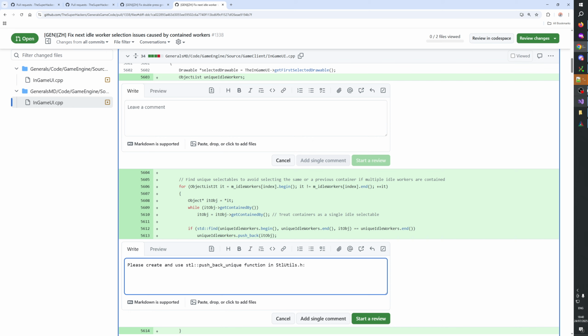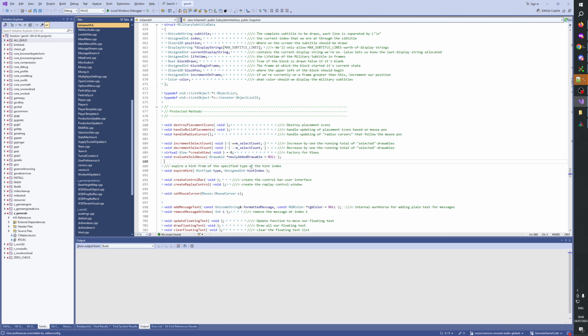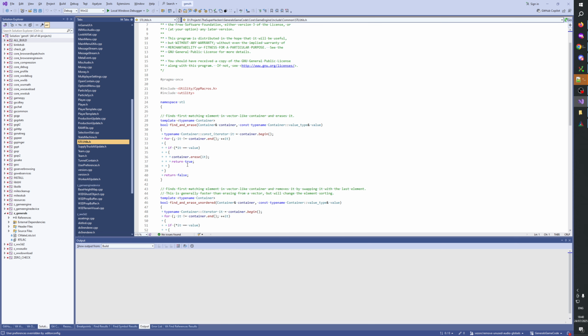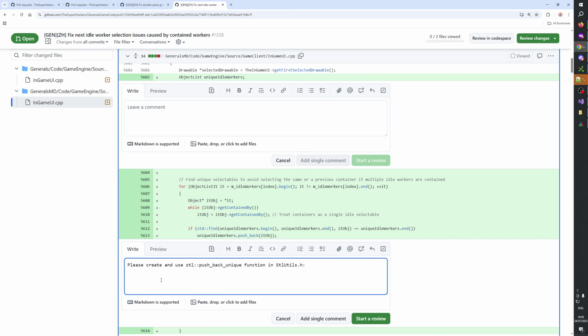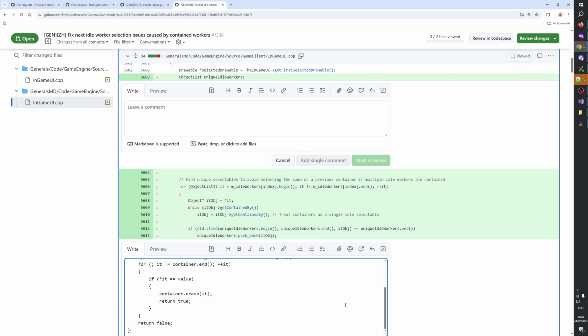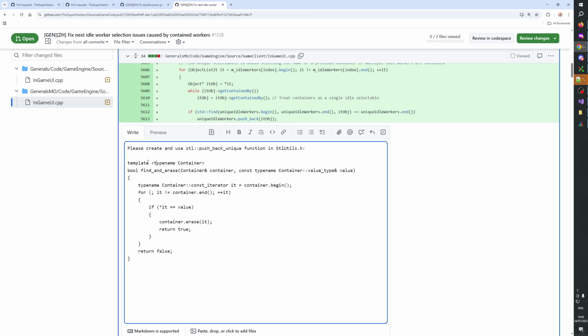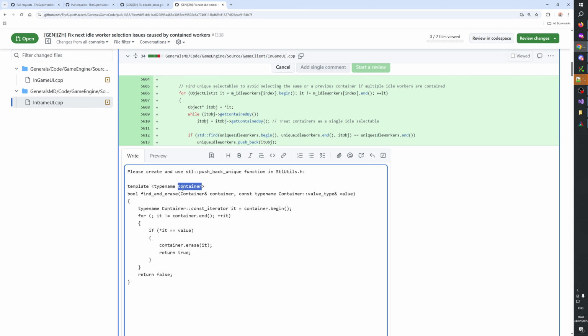It will be written like STL utils, template type name container, pushback unique.